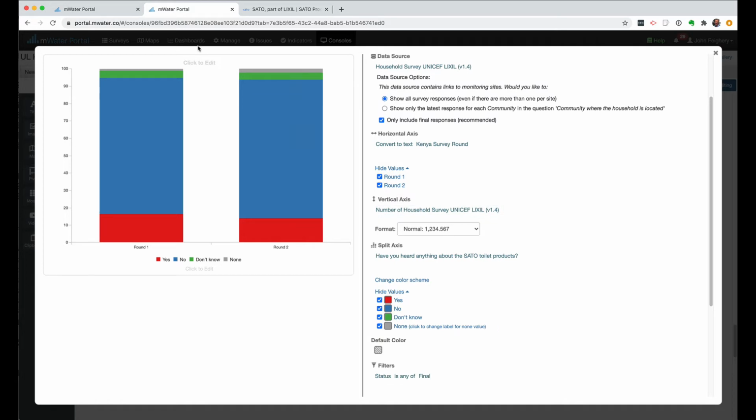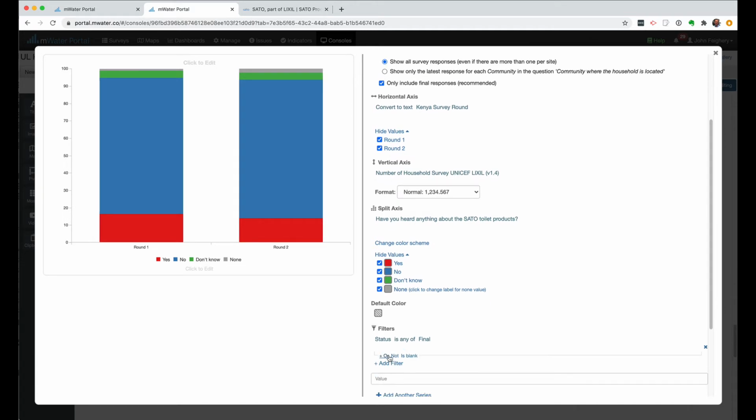You'll also notice that there's this none category that comes in. Why is that? Well, because some of the people did not get asked have they heard of the product because they already had the product. I could put a filter down here on my chart that says filter out everybody that hasn't heard of the product. But an easier thing to do is to just uncheck that box for none. All the percentages now readjust. And I don't really have to do anything else.